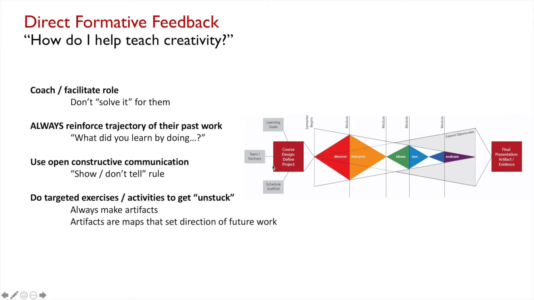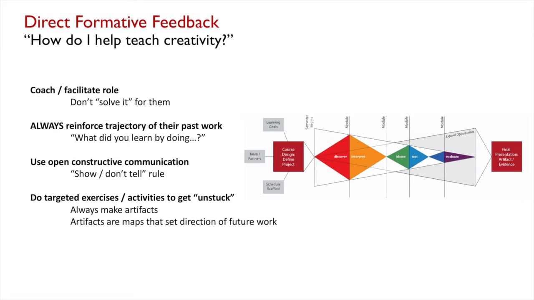If you use open and constructive communication, it helps quite a bit. I always employ this sort of show, don't tell rule. When we're at this stage and a student will say, I was kind of thinking that I might want to, instead say, well, show me what you mean. These could be either sketches, or reports, or images, any way to have a visual, or tactile, or any sort of evidence of what they're trying to do. It helps be more concise about design as an activity. If you have to show, then you have to commit to something.